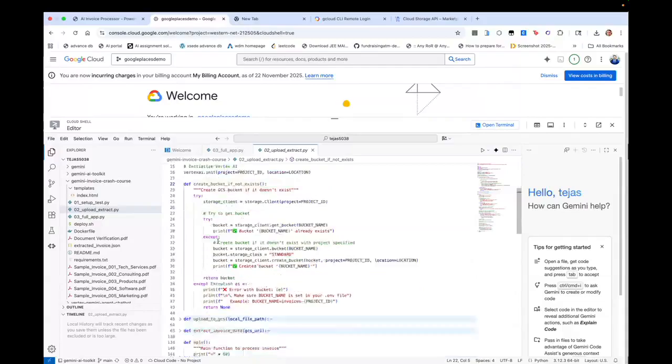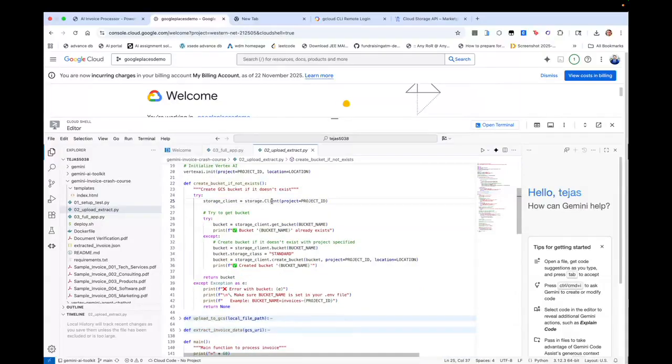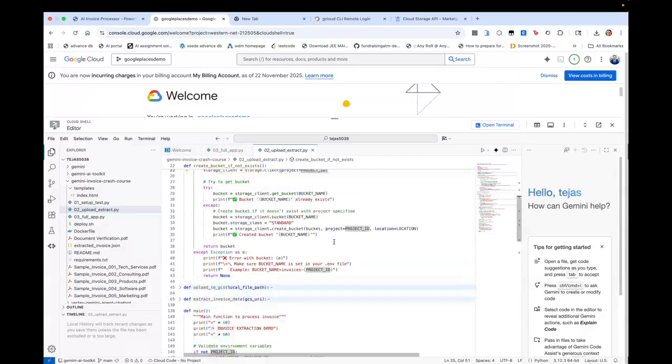In the create bucket API, we will create a client for Google Cloud Storage with our project ID, so the Google Cloud Storage client will work on our project. Once the client is created, we will create a bucket inside that client.